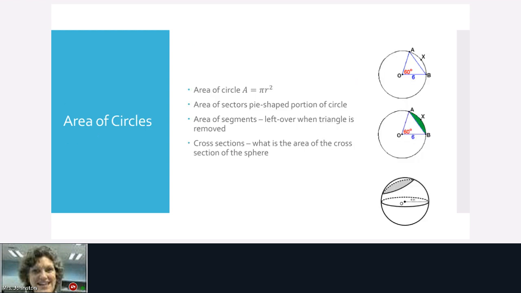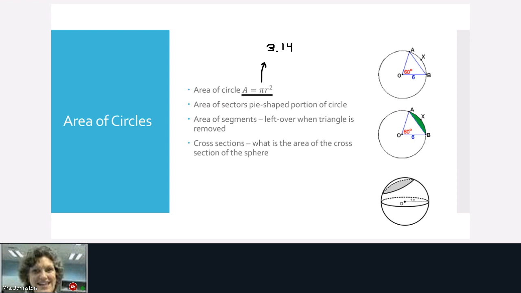Now, in circles, we learned some new words. The circle, we know that general formula for the area is pi r squared. What is pi? It is simply a constant. It's approximately 3.14, but it is an irrational number and goes on forever. There are people that have memorized it out to hundreds of decimals. And the radius is squared and multiplied by 3.14. This relationship exists between every radius of every circle and its area.